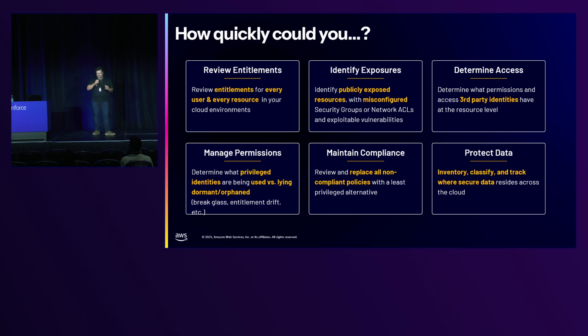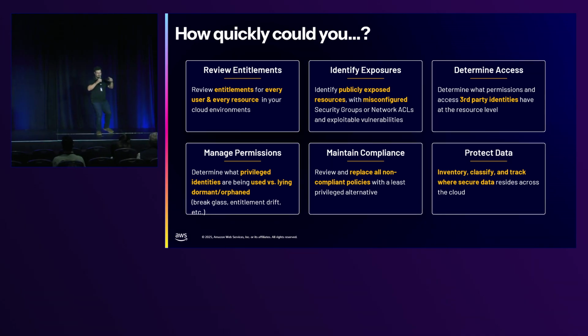One of my favorite things, I like to talk about outcomes. When you go to the Expo Center, we're going to be talking about features and functionality and green buttons and blue buttons and sharing and PDFs and all that kind of stuff. But when it comes to actual outcomes, these are specific things that I ask my customers to think about. How confident are you that you can review every single entitlement for every single user and every single identity for every single resource across a multi-cloud environment?